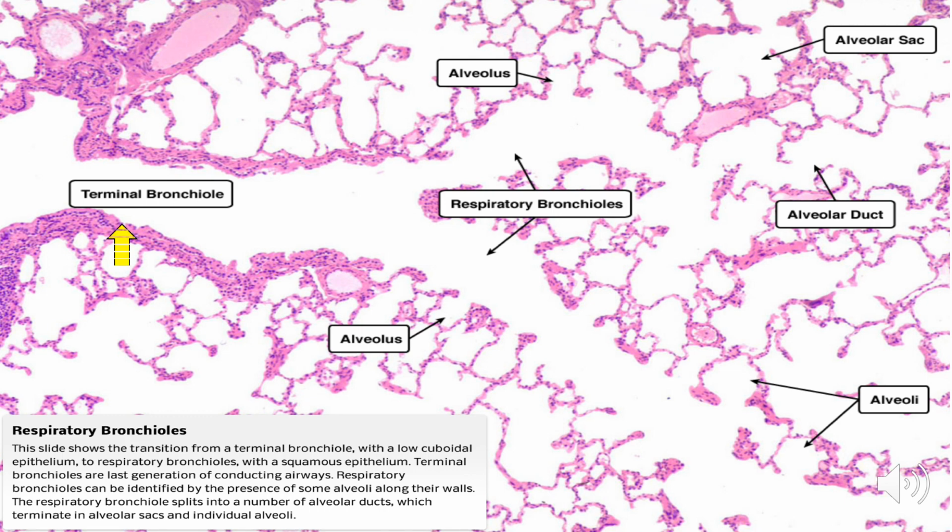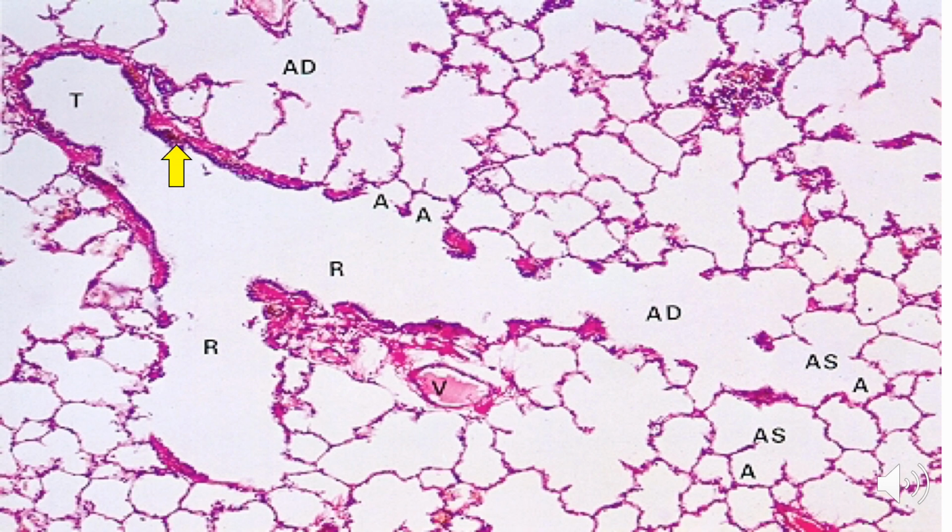This is the terminal bronchiole. This is one of the respiratory bronchioles with interruptions on its wall. If the interruptions increase in number, you are already looking at the alveolar duct. Let's have another example. This is the terminal bronchiole. This is the respiratory bronchiole. But at this point, you can clearly see an increase in the number of the interruptions or openings towards the alveoli. Then, most likely, the area pointed by the red arrow is the alveolar duct. And then take a look at the area labeled as AS. That's the alveolar sac, and an alveolar sac is composed of a group of alveoli. Please also take note that the alveolar duct is lined by simple squamous epithelium.